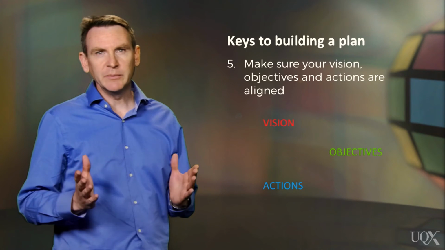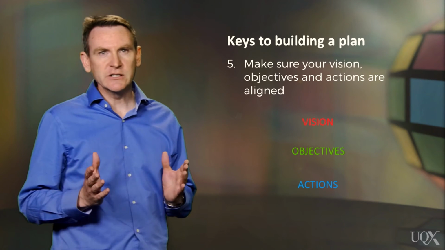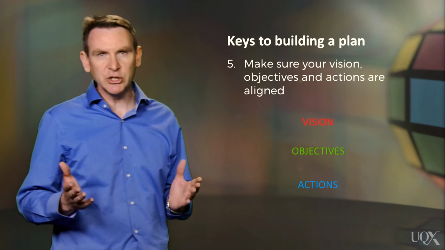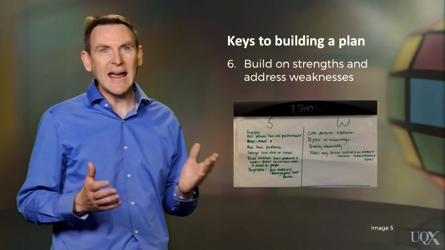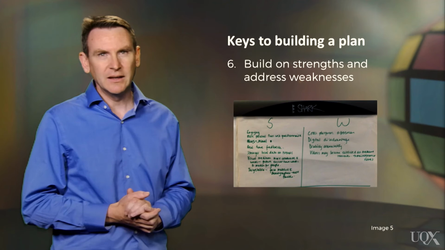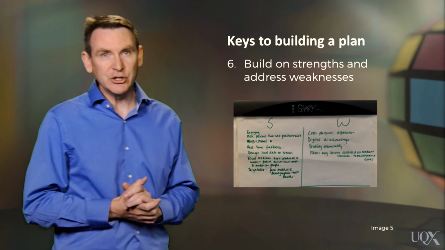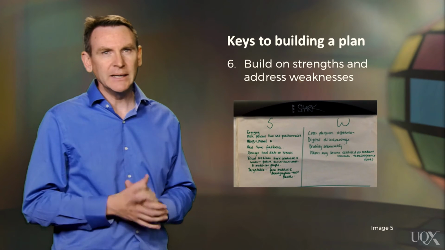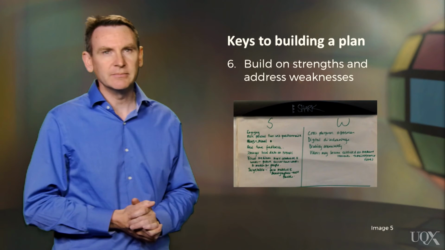Fifth, make sure your developmental vision, objectives and actions are aligned. For example, if your vision focuses on being a boundary-spanning leader, your developmental objectives and actions should relate to abilities and opportunities you need to excel in this role. Sixth, try to build on your strengths and address weaknesses. For most people, there is a natural tendency only to do the latter. Working on both is a sensible strategy. Some weaknesses can derail your career and should be addressed. Some strengths will probably be assets that will define your career. Be careful, however, as sometimes strengths can become weaknesses as your situation changes.